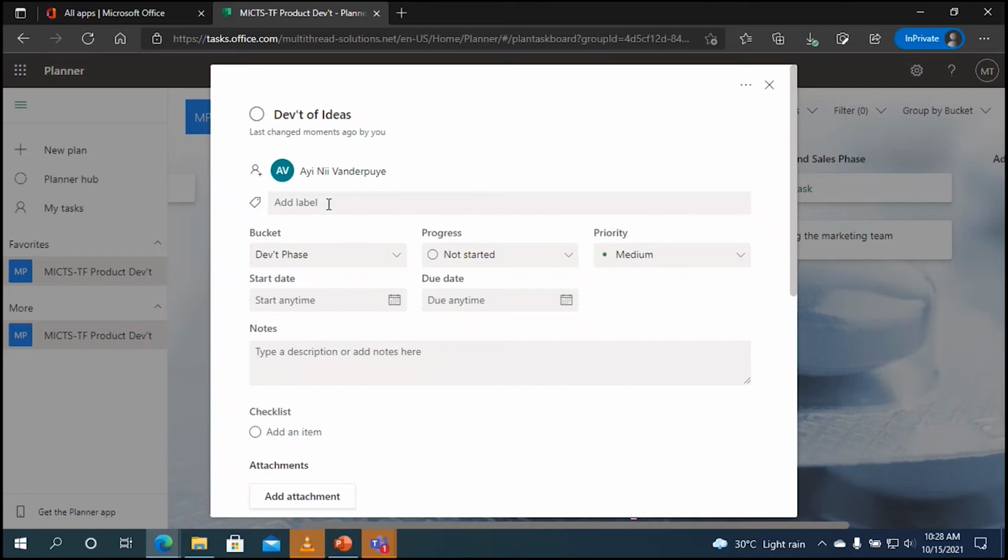So if you have anything like that in your environment, you can make use of this. You have the option to change this particular task between the phases that we've created, but we'll leave it in the development phase.